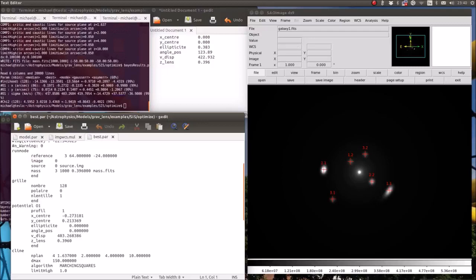Let's look at the velocity dispersion. For the best value we got 403.3, or just 403, and we got plus 38, minus 37. So definitely the correct value is within our error bars. You might also notice that both the median and the mode are closer. The median, you hopefully know, is the median. The mode is the most prevalent number, so this is the number that is found in our bias.dat file the most times. So let me just open the bias.dat so you can see it.